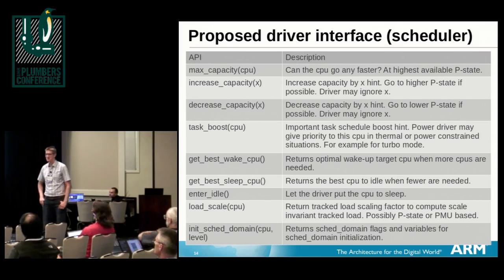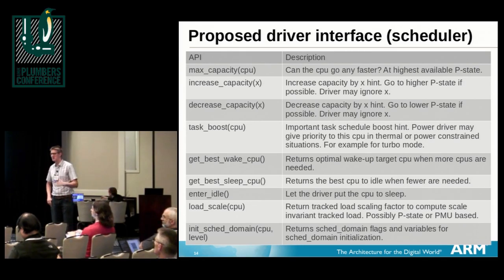That might happen very quickly. So on Intel, for example, there was some discussion about using the aperf-imperf ratio. And if we use those, we can just read them when we need them and apply them. We don't need to track every change in frequency because they have this interesting counter setup. So I think it will actually be quite easy to implement the load scale thing on Intel, if I understand correctly.